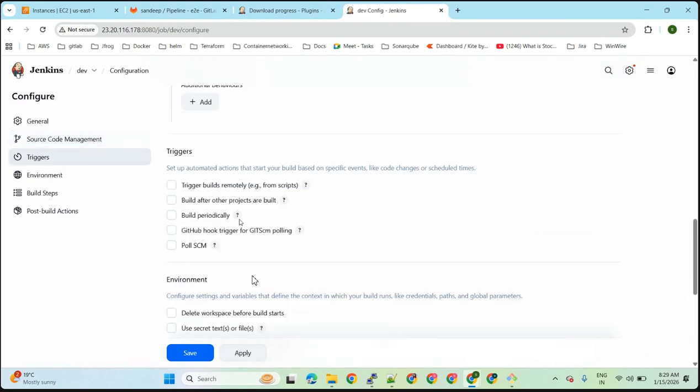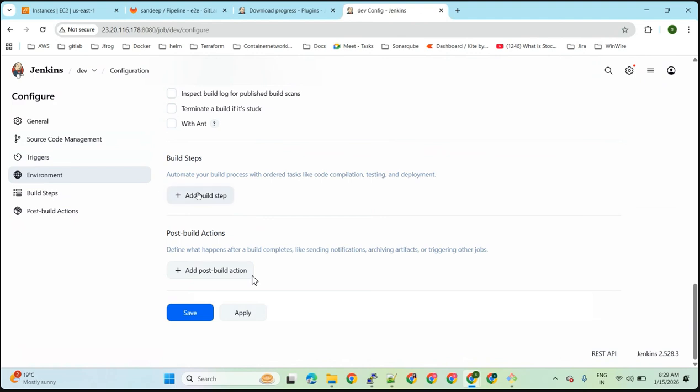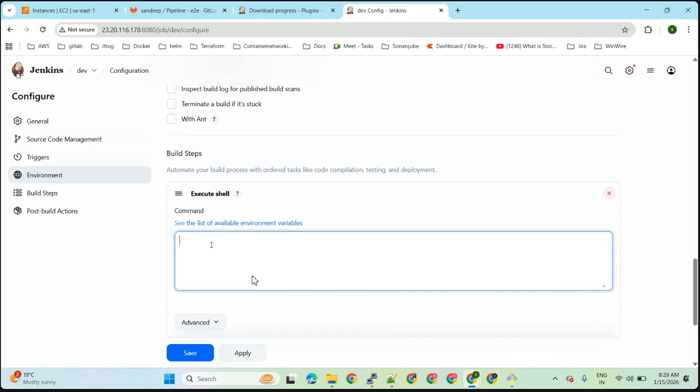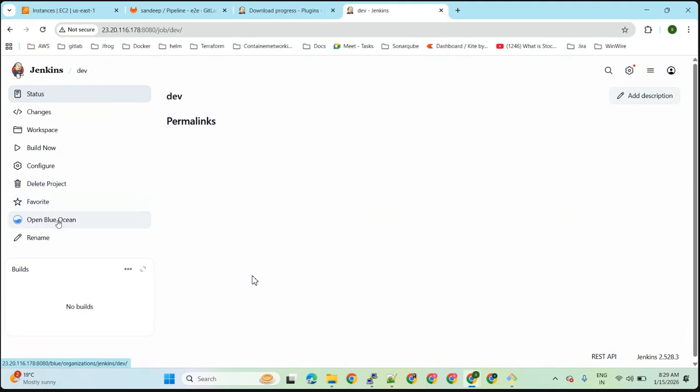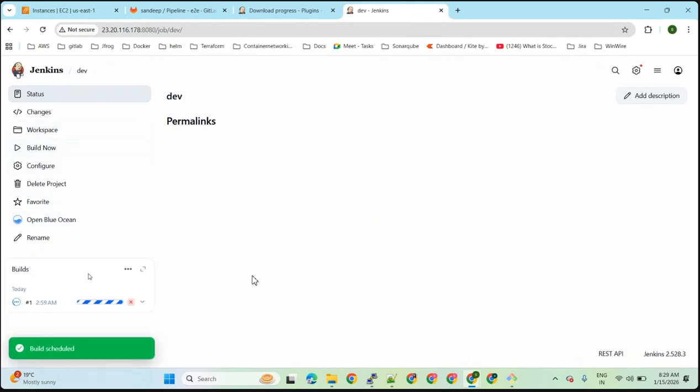And I'm going to run a build step, sh retry.sh, and I'll use the Blue Ocean plugin here. Let's open it later. Click on build. Once we run this pipeline, we can see the visualization of the pipeline.